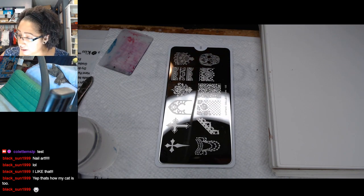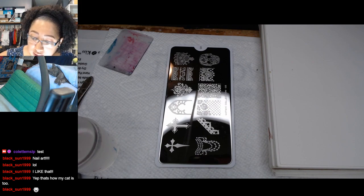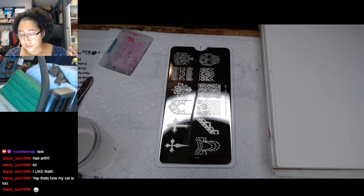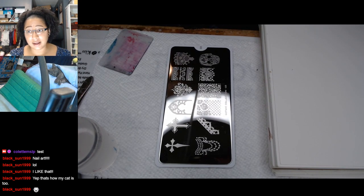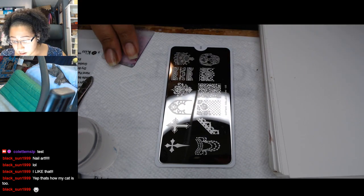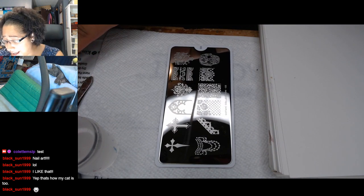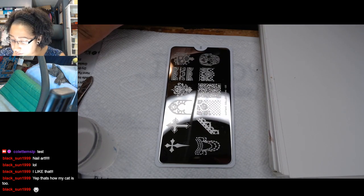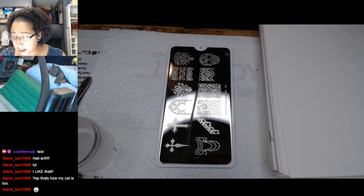Although I have recently learned that you can use a little bit of acetone on the clear stamper heads without damaging them. Common knowledge is that if you use too much acetone with them, they'll get cloudy, and then obviously they're not clear anymore, and you lose the whole point of having the clear stamper if you can't see through it anymore. So I just tend to stay on the safe side and keep it completely away from polish remover. And right over here is just my acetone and stuff.